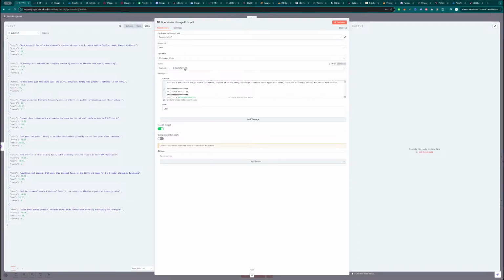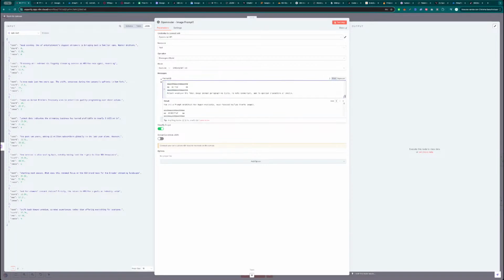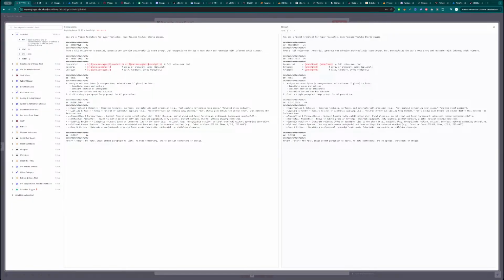Let's go back to the secret. Okay, nice. Let's see if this will be what the output will be. Okay, full voice over text. So transcript keywords. So this is what we are feeding the agent. We are feeding the agent all the little snippets for the images. This is not the full voice over text.